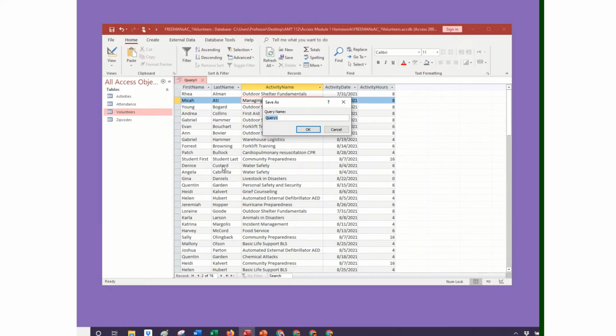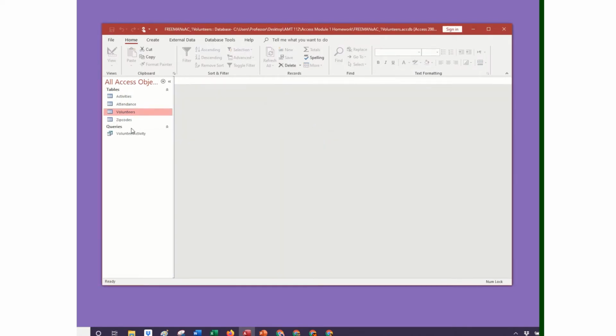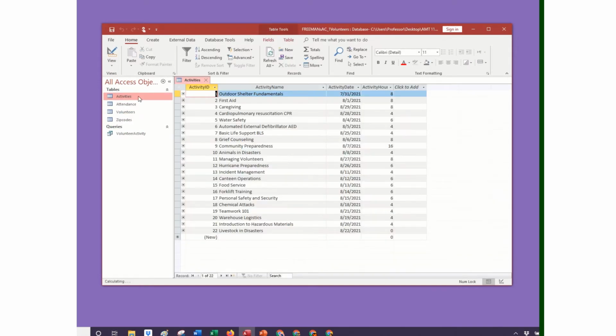And we're going to save this as volunteer activity. And there we go. So if we go to activities, here you can see that the outdoor updated the activity name.